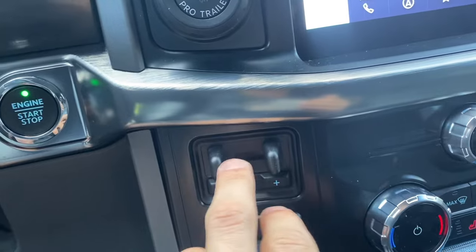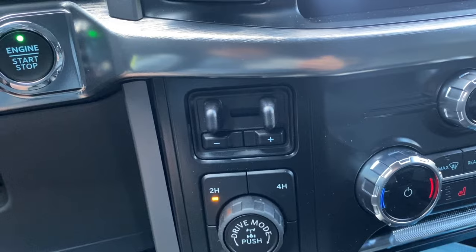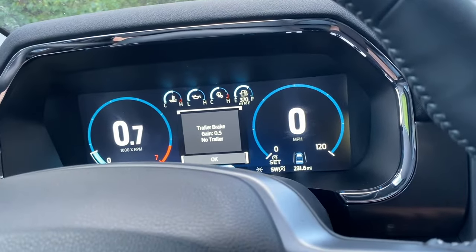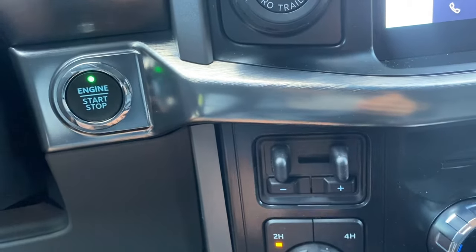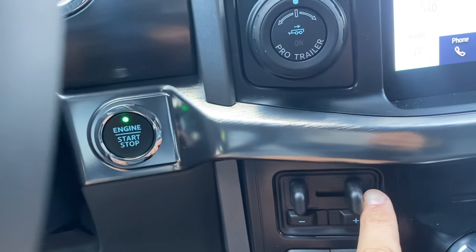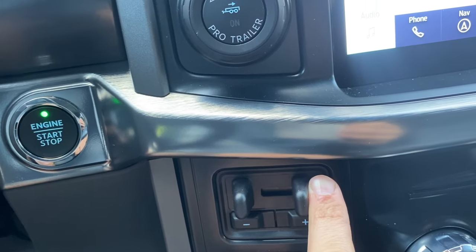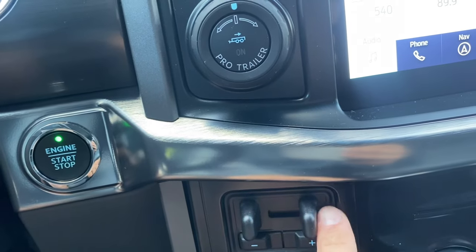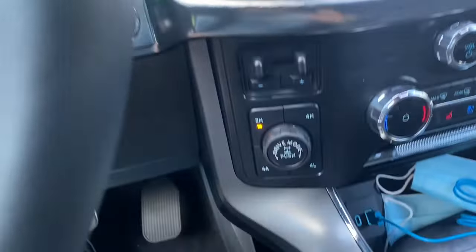Okay, this right here is the integrated trailer brake controller. What you do is you press these plus or minus, and that changes the trailer gain. So once you have a trailer, and then while you're driving, if you press this, it'll engage the trailer brakes. While you're driving, if you want to engage the trailer brakes, you just go like this, and obviously the further to the left you go, the more brakes it engages. And since we have the trailer disconnected, it doesn't work.